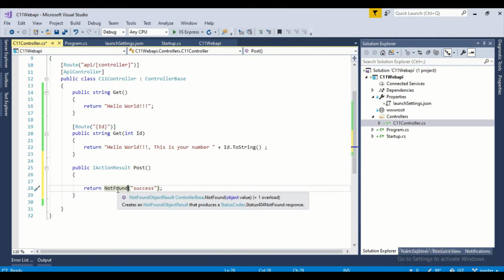These are all different HTTP action result statuses. If you wanted to return them to the caller, then we have to go for IActionResult.